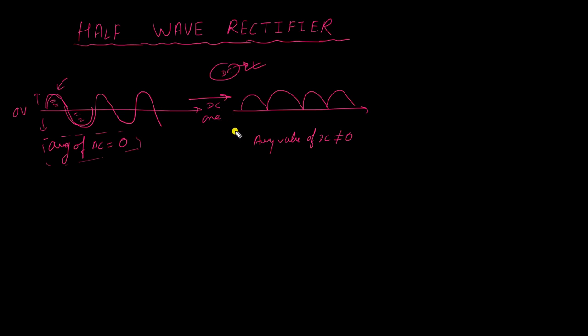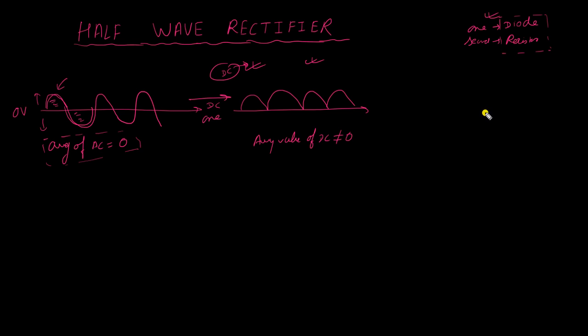The requirement for the half wave rectifier is not very much. We need only two things. The first one is the diode, which is the main component of the half wave rectifier, and the second one is the resistor. These are the only two requirements to make any half wave rectifier circuit. Now we will see the working of the diode, because since the working of the circuit depends on the diode, we must understand the diode.